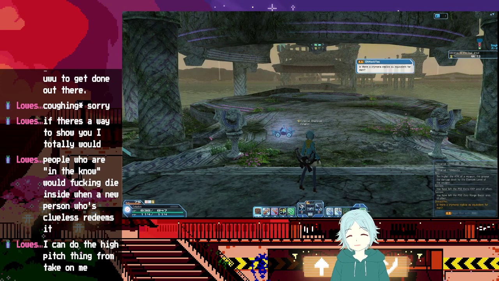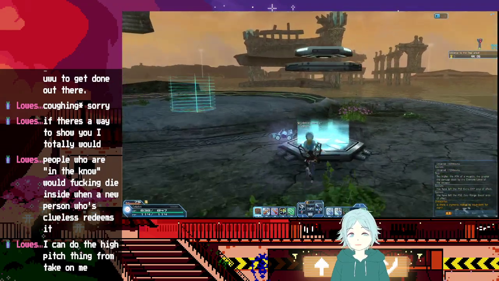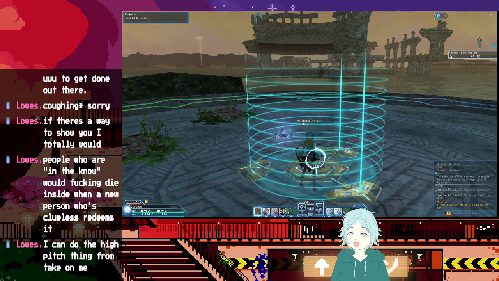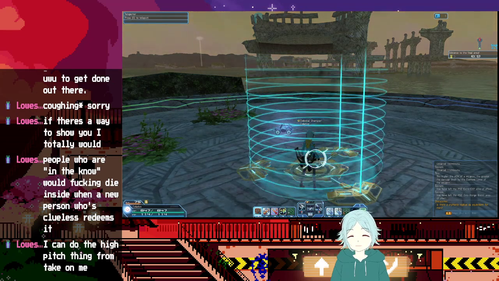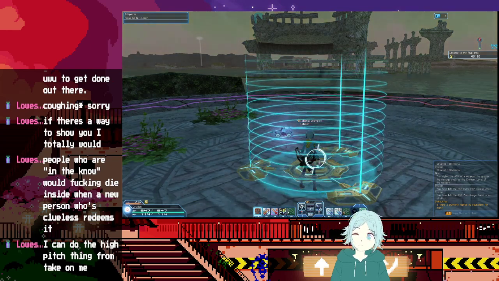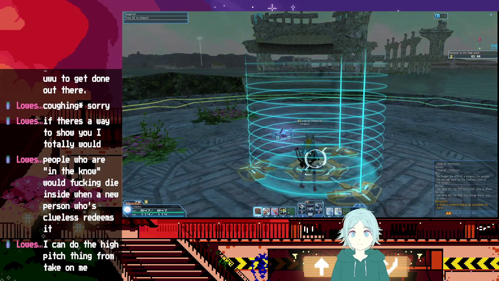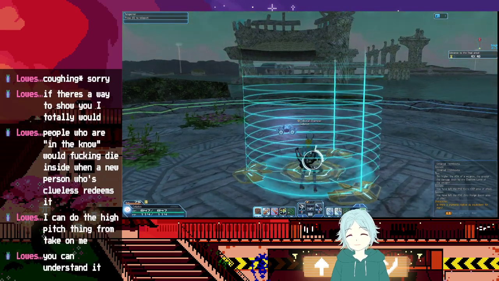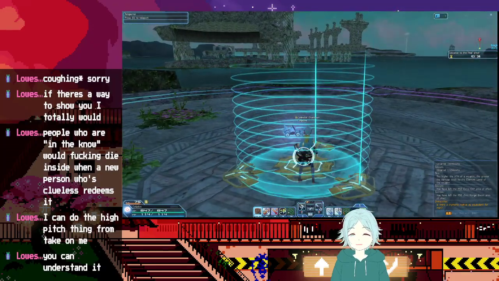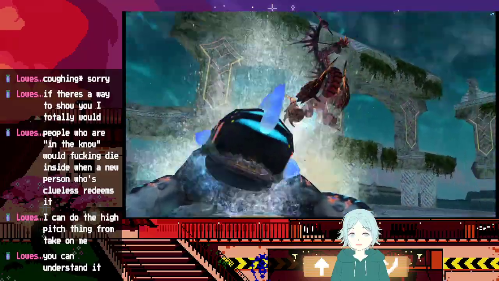I can do the high pitch thing from Take On Me. I mean, fair. But the real question is can you do it and still make it coherent? Like you actually understand the words coming out of your mouth versus just screeching it. That's the real question. Like when you go up to the pitch, does it actually sound like you're saying in a day or two? Or is it more just... you can understand. All right, cool. That's good. I'm glad. It's rare that people can actually have a talent like that and be able to sing those high C notes without ruining your voice.